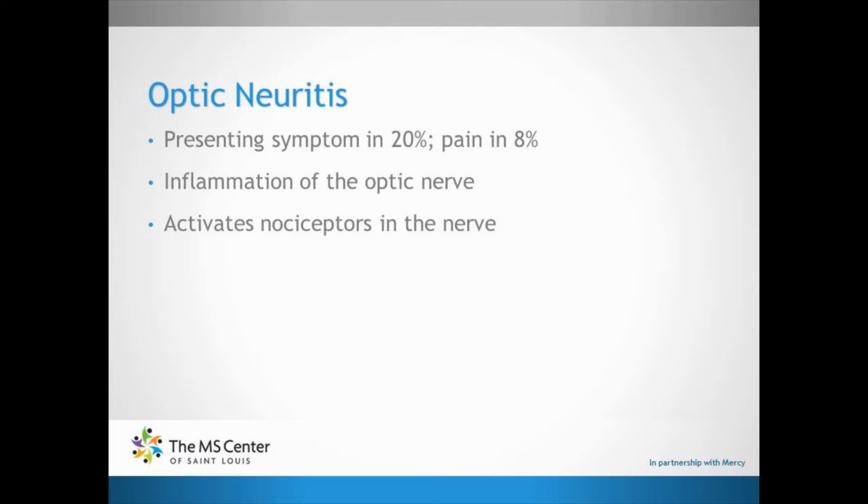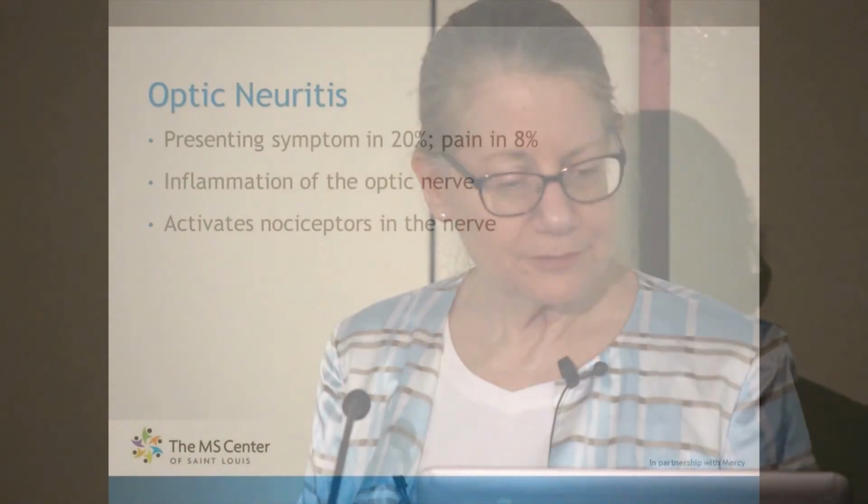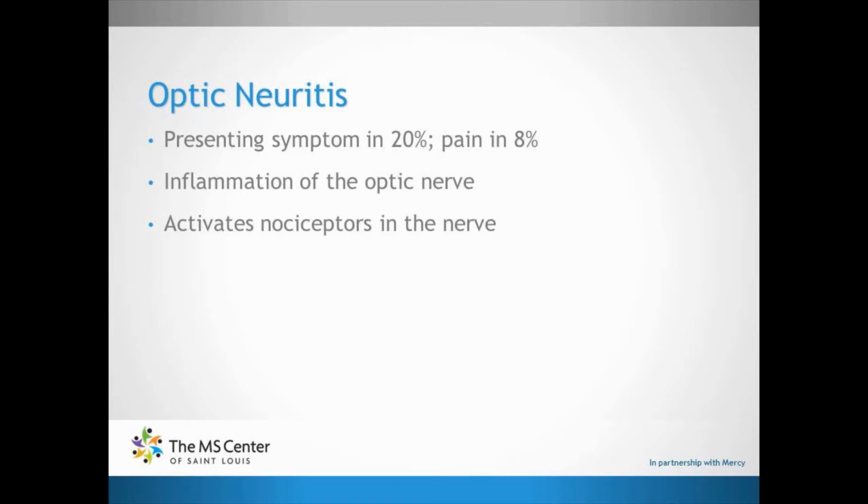And so you're having demyelination along the optic nerve, and the optic nerve exits the posterior globe of the eye, and then it travels in what we call the orbit, and there's a little flexibility there because when you rotate your eyes, the optic nerve has to kind of move with it. And so if you again have demyelination in that nerve and you move your eye, that nerve is irritated and it's going to cause pain. It activates the nociceptors in that nerve, the pain fibers or the pain endings.